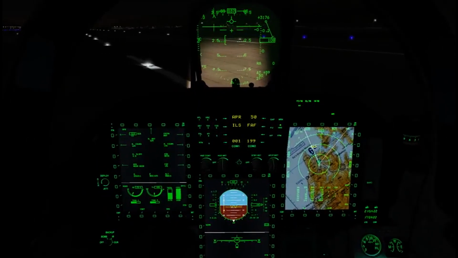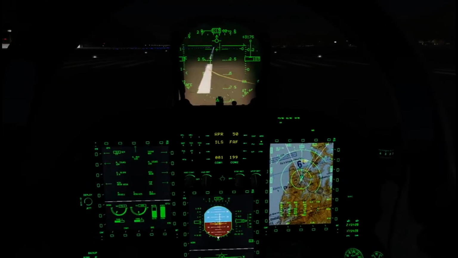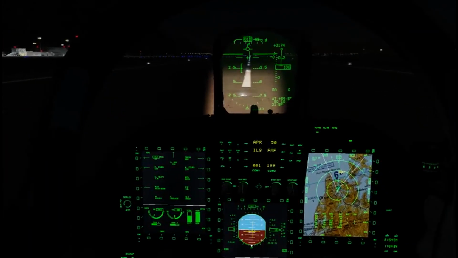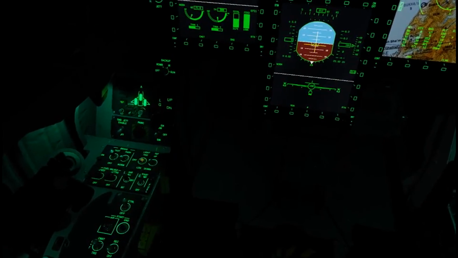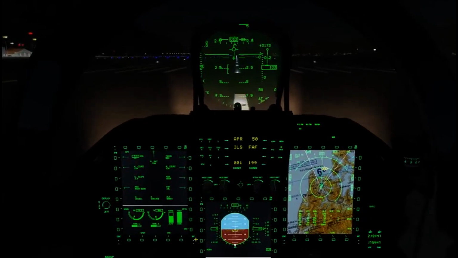Yeah, so just remember, you have to bleed the speed when you're coming in for landing. It is rather scary coming in to land and you're hot. There we go, put the taxi lights on.